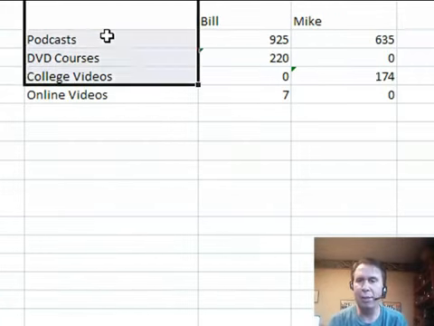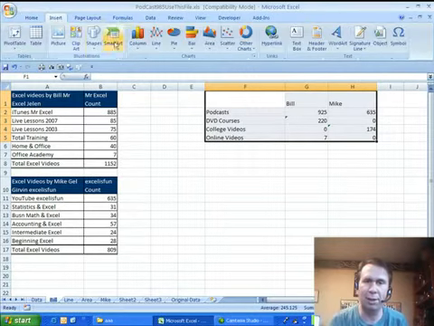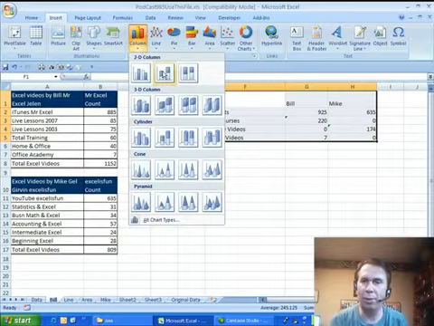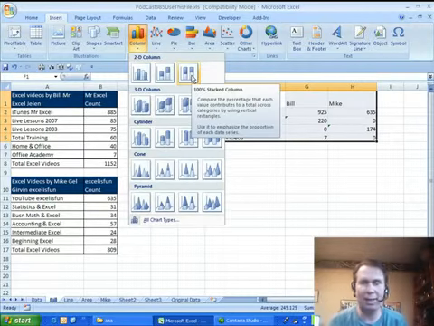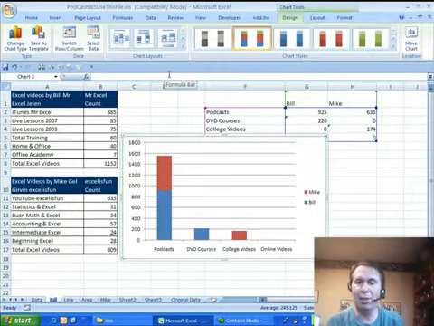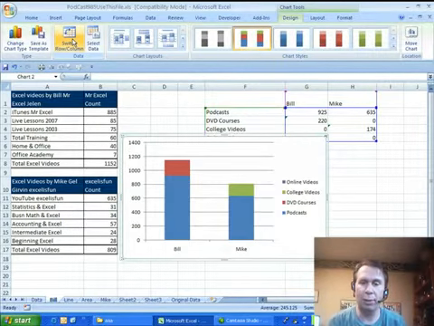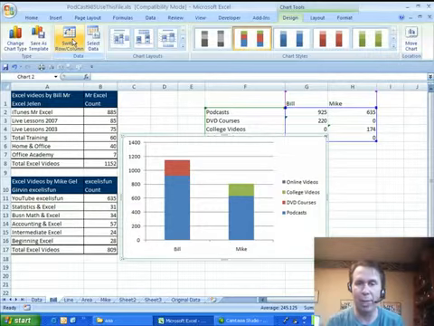But basically I have this data set, and I'm going to go through and create a stacked column chart. So insert, column, and I want to do the stacked column, not the 100% stacked. There's all kinds of problems with that. So we're going to do a stacked column. And initially, Excel gets the data wrong. So we want to switch that data. Much easier now in Excel 2007. We come here to switch row column, and we end up with two columns, a Bill column and a Mike column.